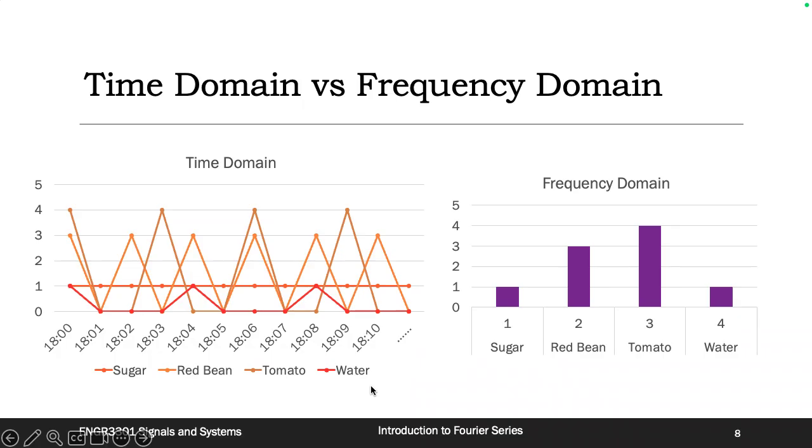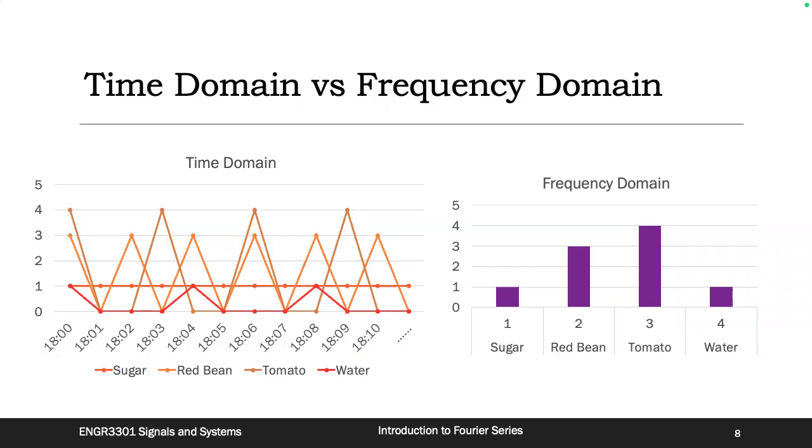If you want to analyze it, deal with it, it's not very easy. For example, I give you this recipe, but you are the chef, you are the cook, and someone doesn't like tomato. You need to remove the tomato, am I right? So you need to find, along this time, and remove all the tomato from this time domain figure. So you need to remove many times during this 1 hour. That makes sense to you?